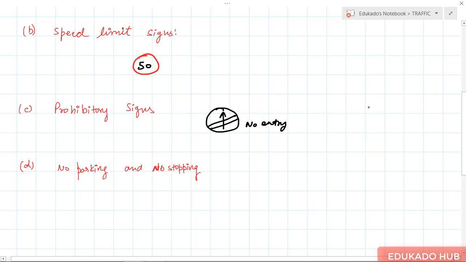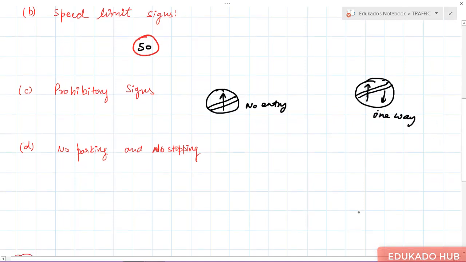The no entry sign is like this. And if I want to represent one way, it is like this, and here it is given, and again it is given over here, and you cut it like this, you don't cut the other part. So this is known as one way.